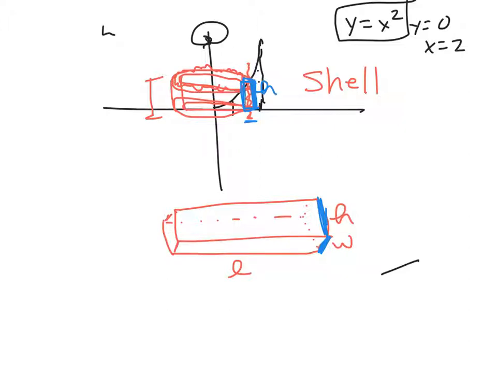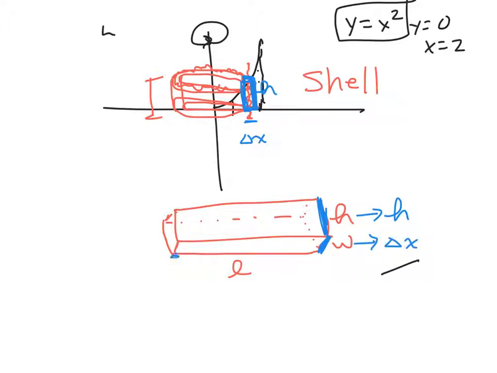Now, if that's going to be my rectangle right there, and I partitioned this into a whole bunch of rectangles, I'm going to call that my delta x. Okay, it's the width of one of my rectangles. So this height is the blue height on the rectangle. This width is the delta x.